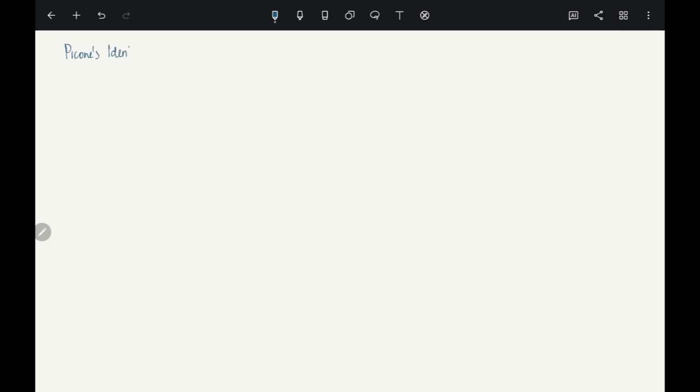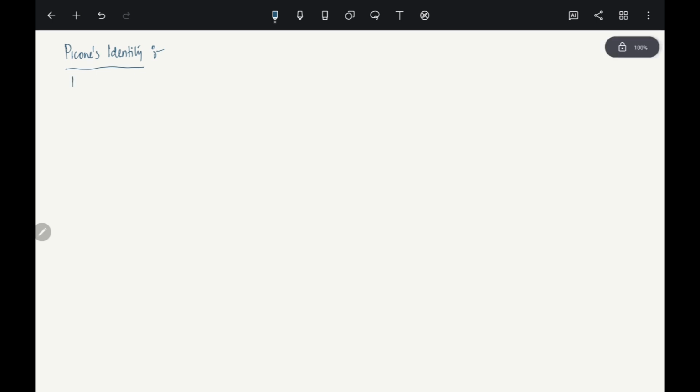The identity which I am proving now, Picone's identity, may look like a very crazy kind of thing. You may wonder how you are getting this thing, and what is the use of it? Let me tell you, this is a very, very important identity as far as this ODE is concerned. But in PDE, this is a very, very vital identity. There are a lot of things which you can prove using Picone identity. Very important. So we are just doing the ODE part of that.